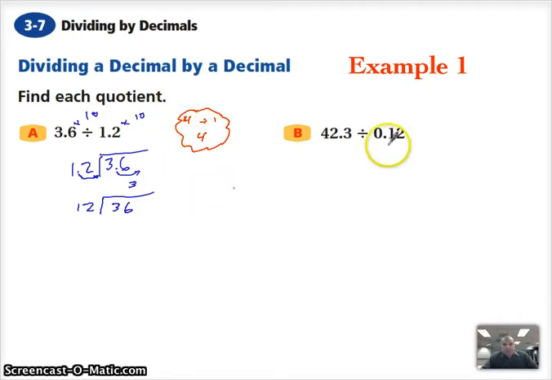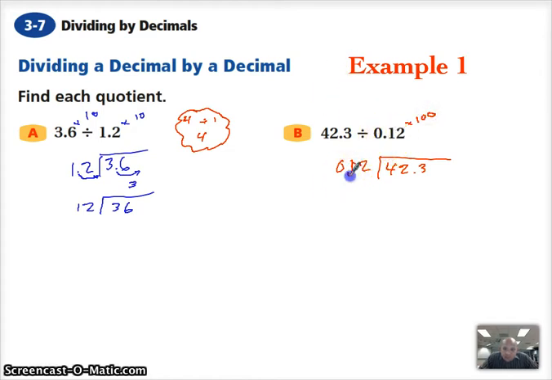Absolutely. Next, we're going to take 42 3/10 and divide it by 12/10. Let's go ahead and write it as if we were going to divide it. This time, I have 12 hundredths here, not 12 tenths, and I need to make this into a whole number. Well, how do I do that? Multiplying by 10 is not going to be enough. If I multiply by 10, it's going to be 1 2/10. I need to multiply it by 100.